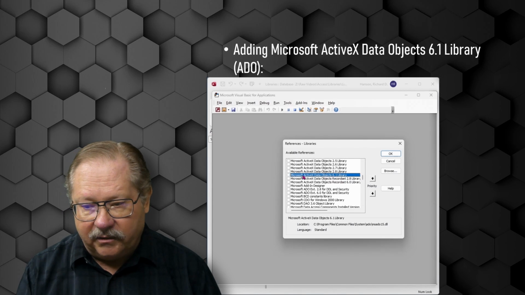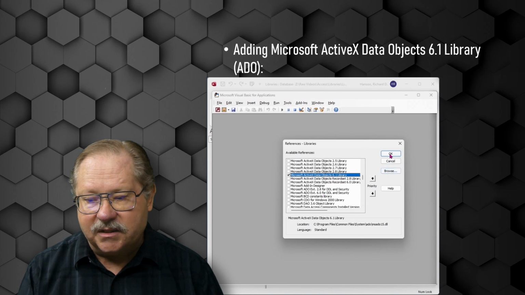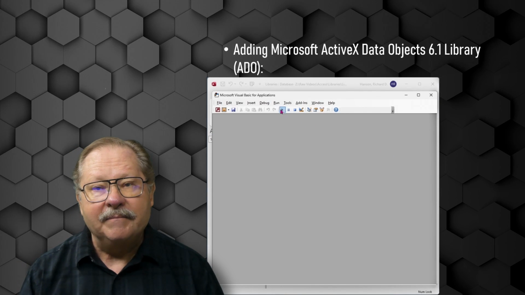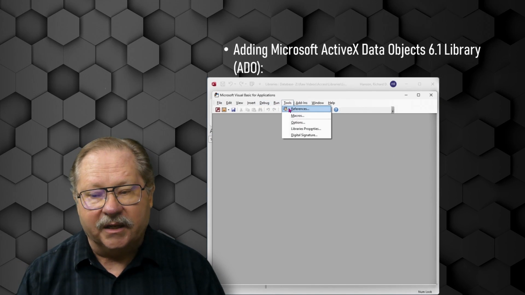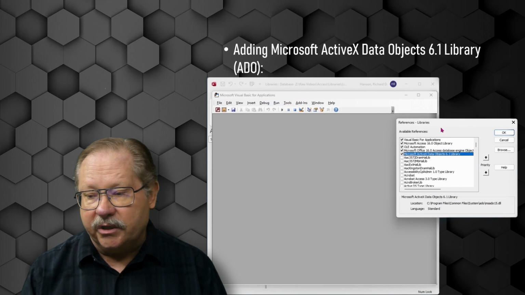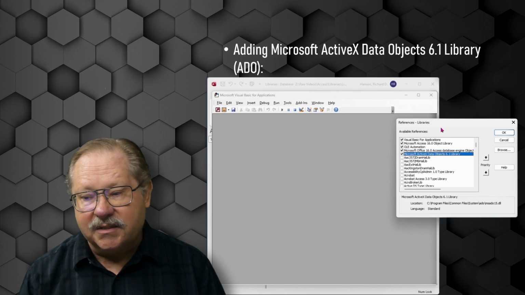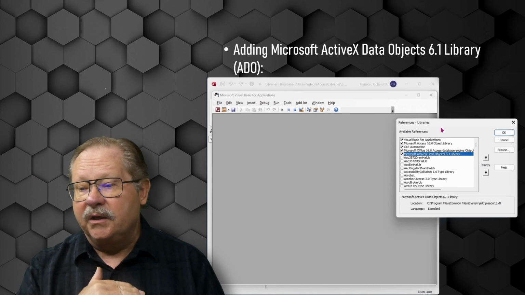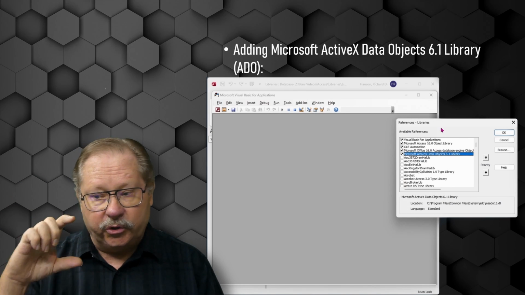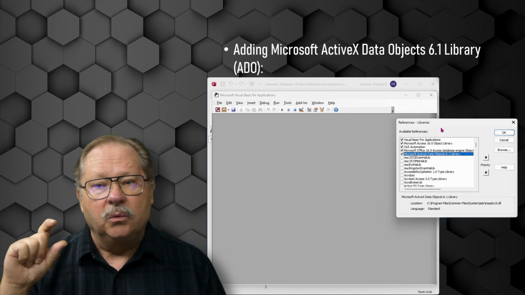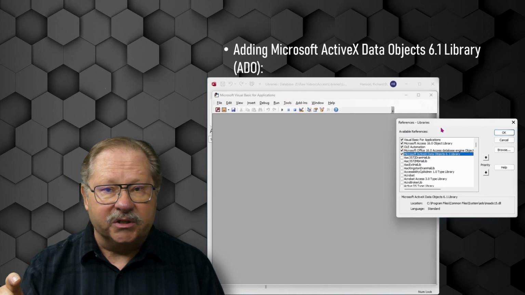You scroll down to Microsoft ActiveX Data Objects library, click that check mark and click OK, and you have it all set up. Now, I'm opening the references library again so you can once again see that it is now added to the list at the very top, in order to show you that now we have 5 items that are set within our references library.